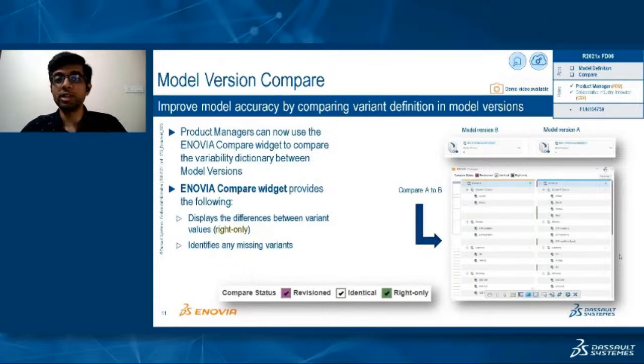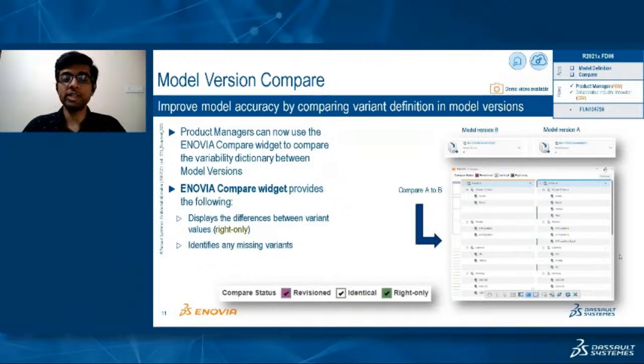So what the product managers can do is they can simply open a particular model version and start comparing it with the other model versions by using the same compare command which exists in the CSV role.